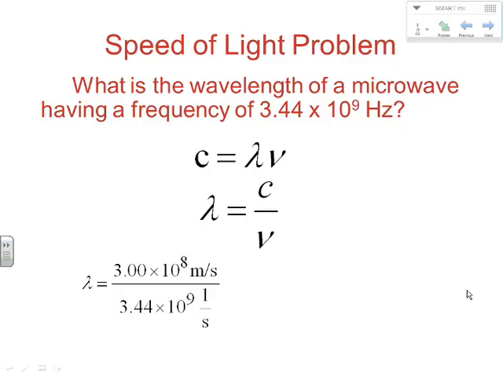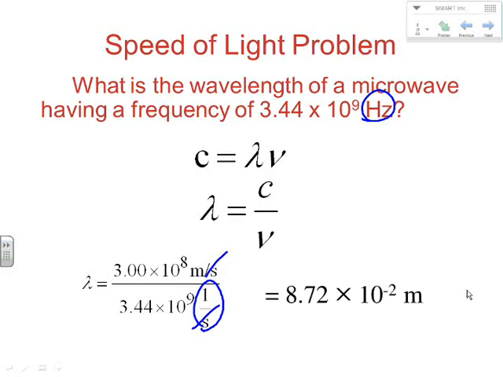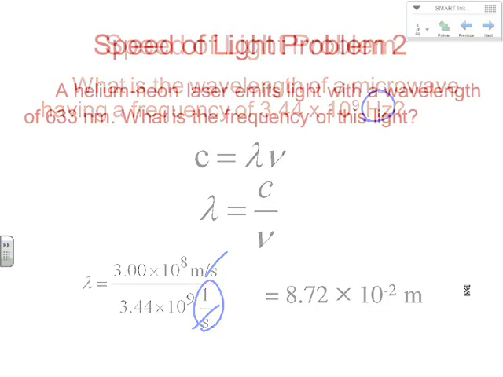Now notice when I wrote it into the math problem, I converted the hertz to inverse seconds. The reason is it's easier to see that in this calculation, the inverse seconds cancel each other, and we're going to be left with 8.72 times 10 to the negative second meters. So whenever you see hertz, recognize it's actually 1 over s. Whenever you see 1 over s, recognize it's hertz. And you need to be able to convert back and forth between the two. This is a type of calculation you should be prepared to do in a number of different situations throughout the chapter. If you ever know frequency, you can get to wavelength and vice versa using the speed of light equation.